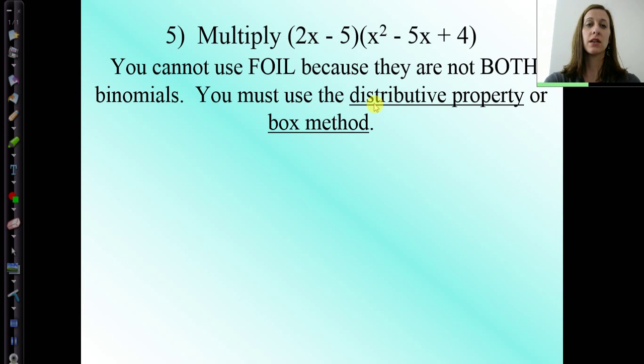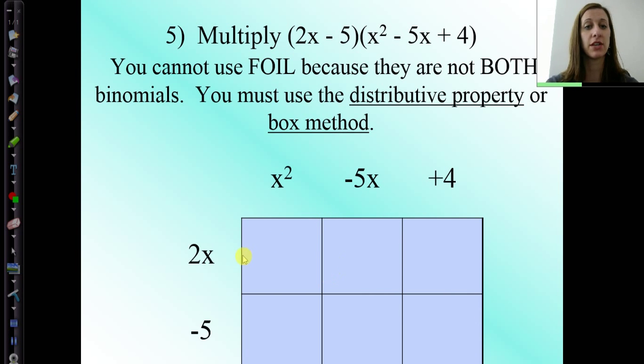Okay, so the last problem that I'm going to show you is when we multiply a binomial by a trinomial. And so FOIL will not work for this. So you either have to use the distributive property or you have to use the box method. So if you're going to do a multiplication box, I put the trinomial along the top and the binomial along the bottom. Either way, you can flip those around if you want. You just need to have a 2 by 3 box because you should end up getting 6 terms when we multiply. So you're just going to multiply.